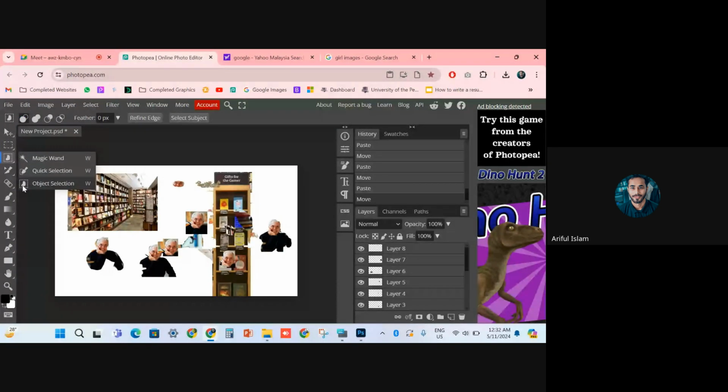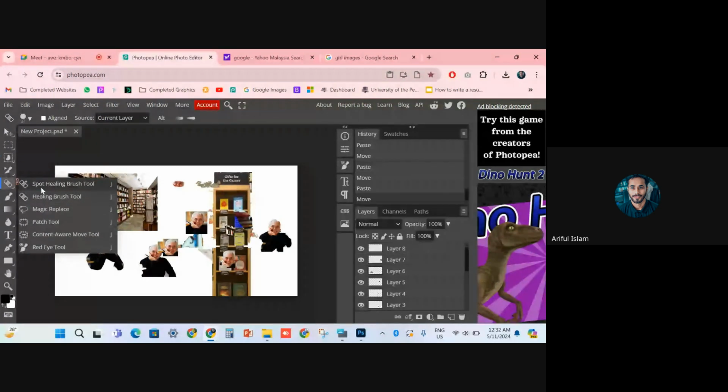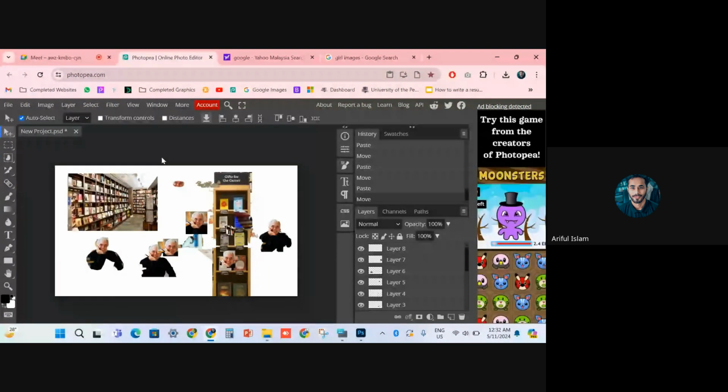We also covered spot healing tool, healing brush tool. Okay. So let's move forward into another topic which is most important. This is layer panel. As you can see here, this is the layer panel of Adobe Photoshop.